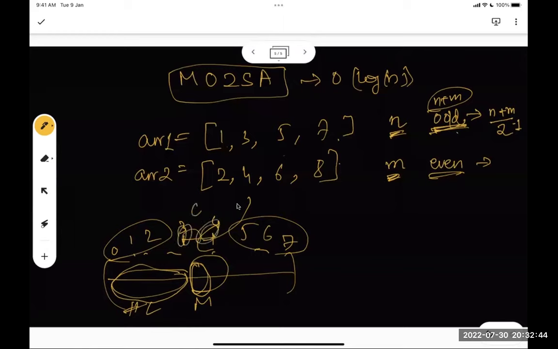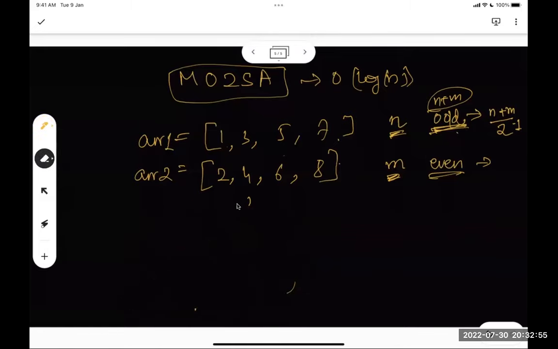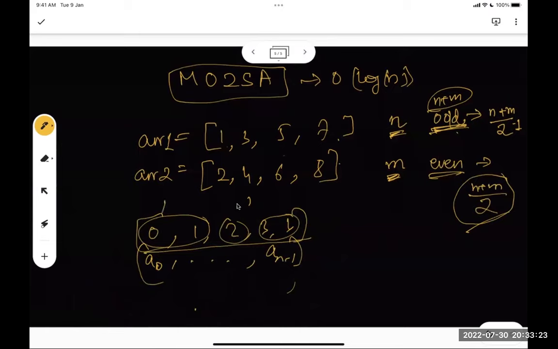So if this was an odd sequence, then also it turns out that this is 3 and 3. One second, let's do this properly. So if this is odd, then what will happen? Take an example, 0, 1. So the median is 2. How many elements are here? 2 and 2. So n plus m is 5 here. And there are 2 numbers here. So n plus m by 2. So if it is even, then n plus m by 2 numbers will be on the left of it. And if it is odd, sorry, exchange it. So if it is odd, then n plus m by 2 numbers, even.